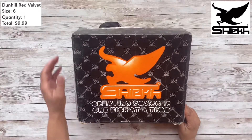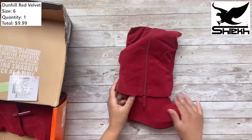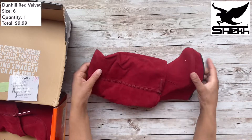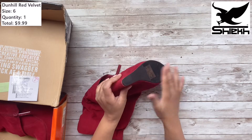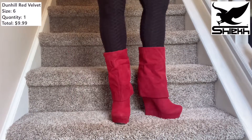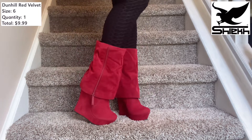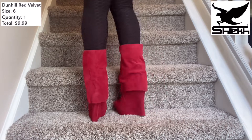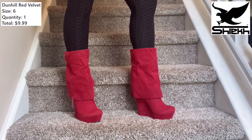This next pair is also the Shiekh brand shoes. I love these — I love red boots and I have quite a few pairs now. The zipper on the side is just for show; you just slide your foot in and out. The rubber sole will be really good once the velvet wears off. I love the wedge style. Look at them on my feet — I just love these, they are so incredibly cute. This is a five inch heel so it's a little low for me, but I'm very much looking forward to wearing them this upcoming winter.